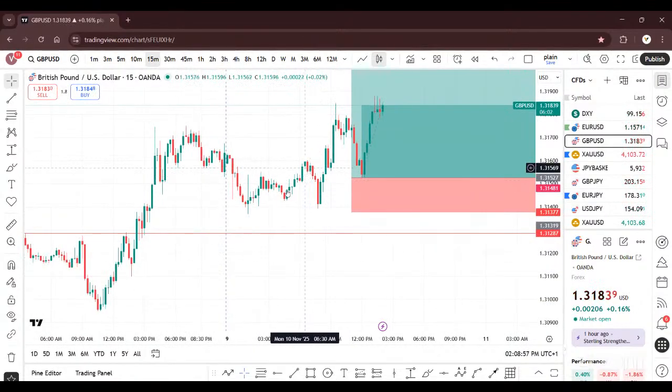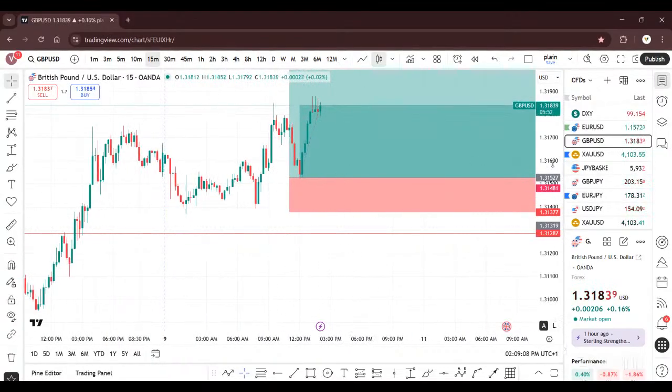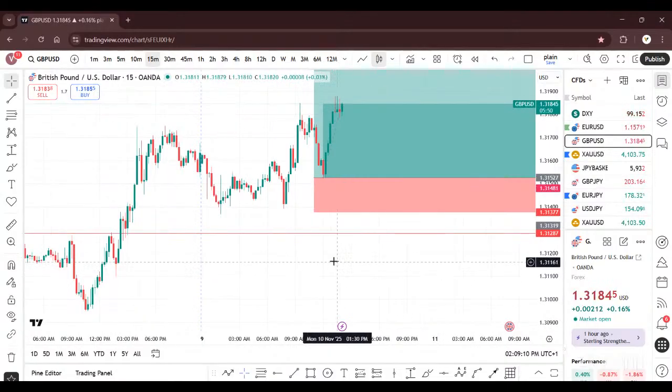Then on the 15 minute time frame, we looked for a buy setup where we said we're looking to see price break above here, which it did. And then we said this order block right here is going to be our point of interest for the buy. You can see how price came there. I think we took the trade earlier, in the middle of the day around 12 or so. Yeah, you can see it here, 12 noon.